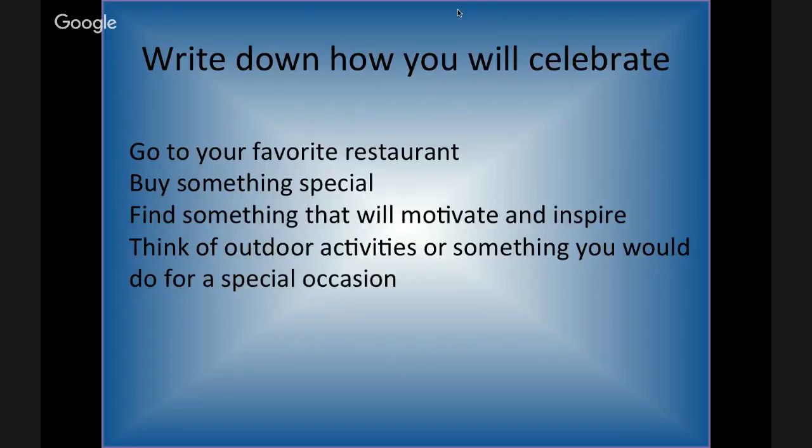So, now that you've gone through, we've identified our goals, we've found the gap, we've set our milestones, we've broken it down to a daily basis, we've set our targets, we're now accountable, and we've celebrated.